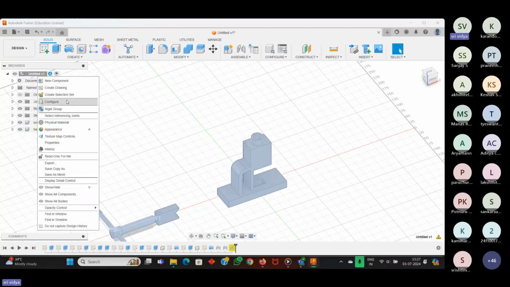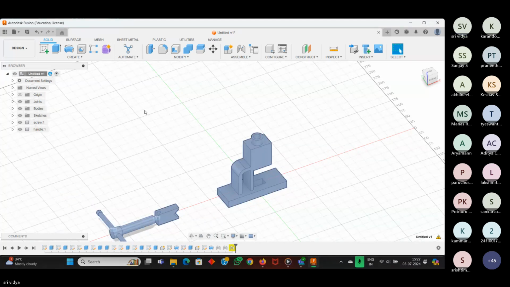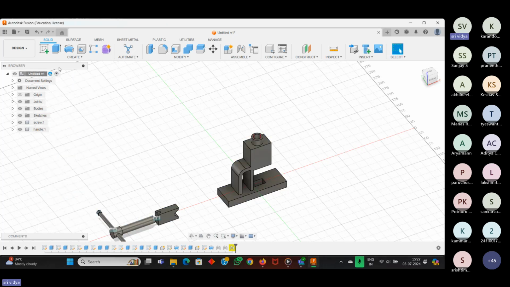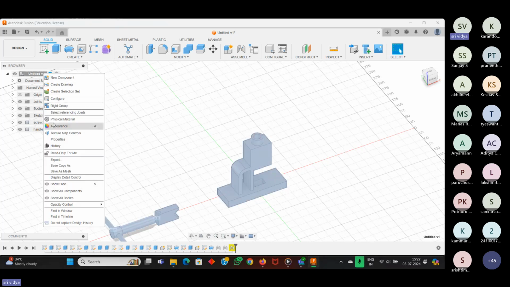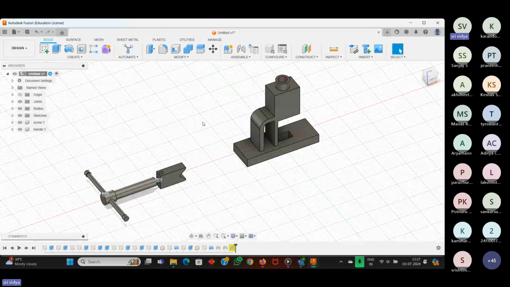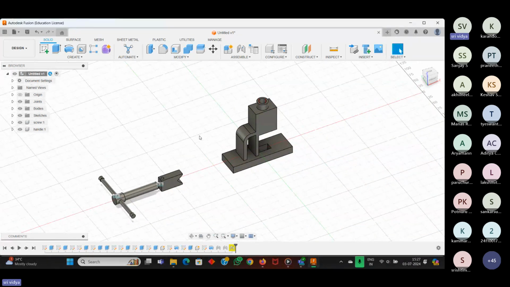Okay, this is only the component. Keshav or Sunny, can you guys just look at it?